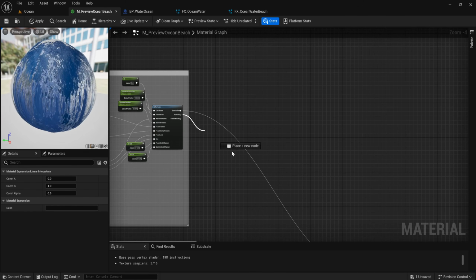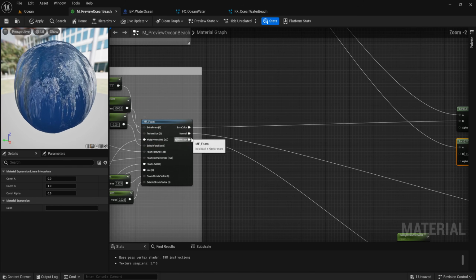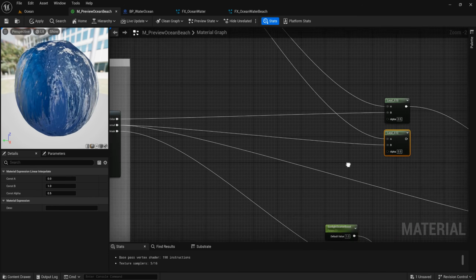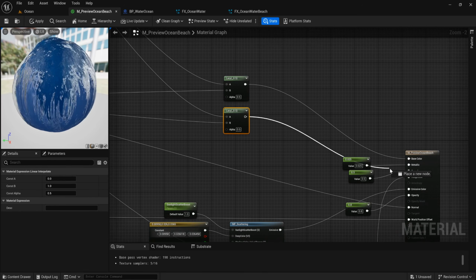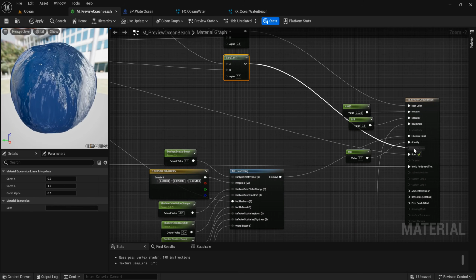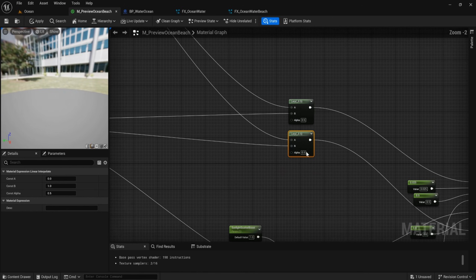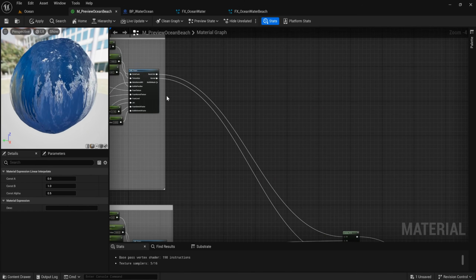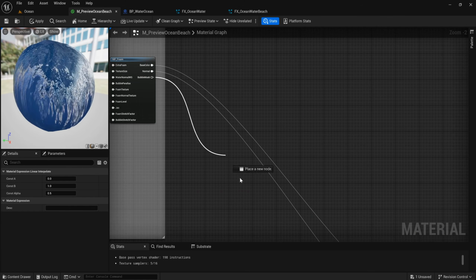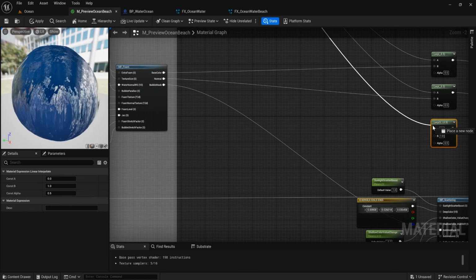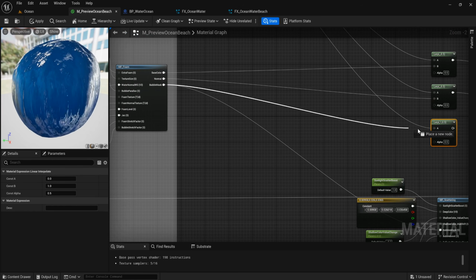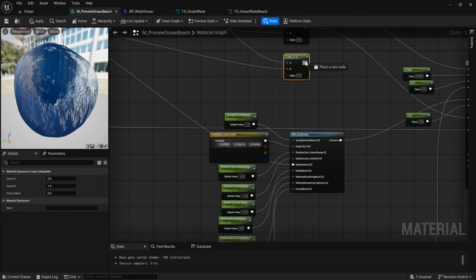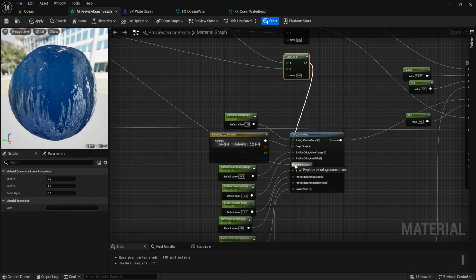And this normal with this normal. Connect it with normal. This bubble mask with this bubble mask. Connect it to MF scattering bubble mask.